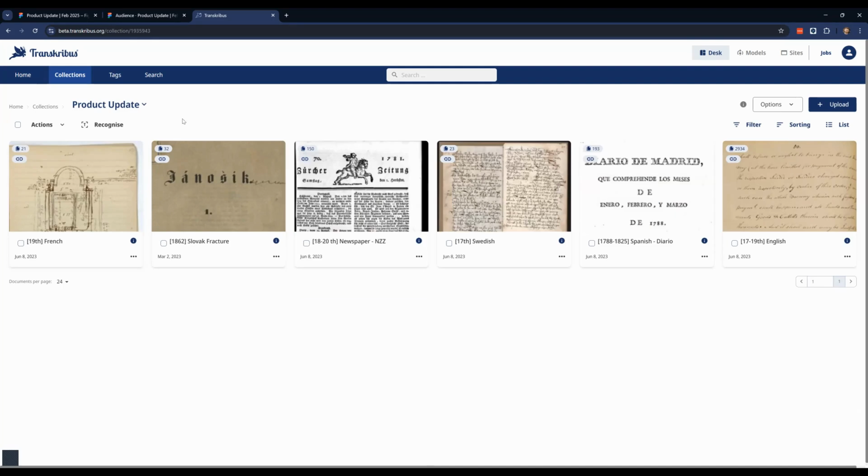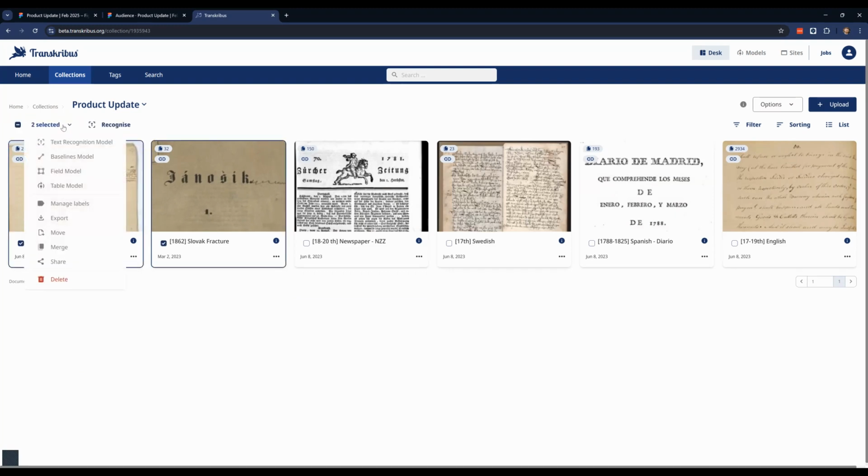We focused on making document management, and especially management of larger document holdings, very easy. And for that, we have redesigned the action bar up here. You can see that here on the left side, there are now batch actions, where you can basically perform different actions on a number of documents, as you can just select them and then execute these actions. I will come to which actions there are and some new actions in a second.